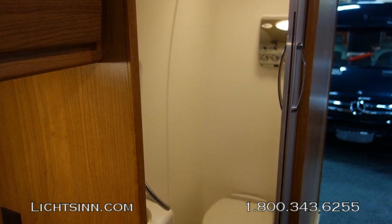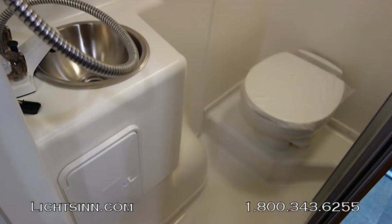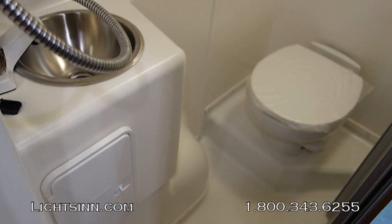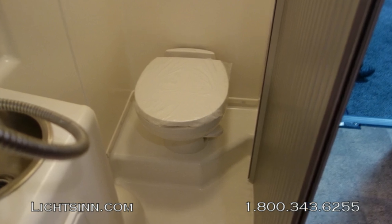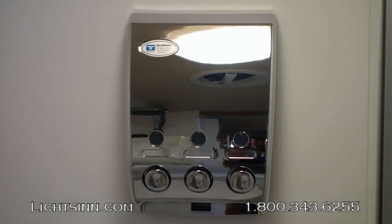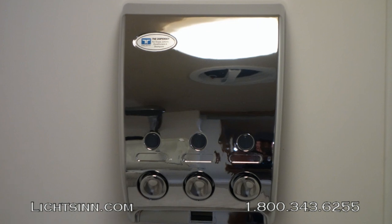Down below on the outside of the coach is the Cummins Onan 2800-watt micro-quiet generator. The bath-in-one is very expansive for a Class B van — larger than many we've carried historically — with a residential-height-style toilet, a stainless steel sink, and a flexible handheld shower head. This allows you to start and stop the water both on the head and on the faucet to conserve water when dry camping or boondocking.